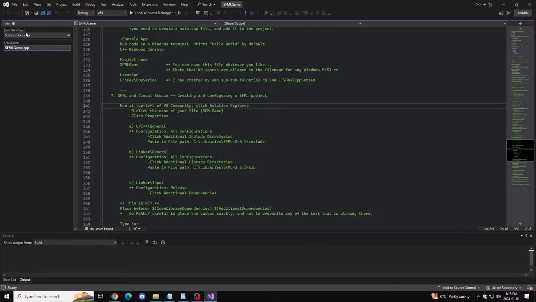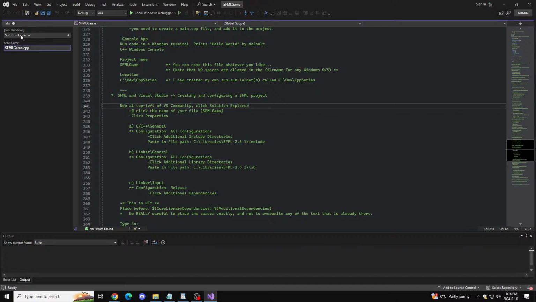Hopefully you have this up. Sometimes it's a little tricky; you've got to look for it. It's called tabs: place tabs on left. If that's how you want to set it up, you can have it at the top or at the right, whatever you choose. You need tabs.